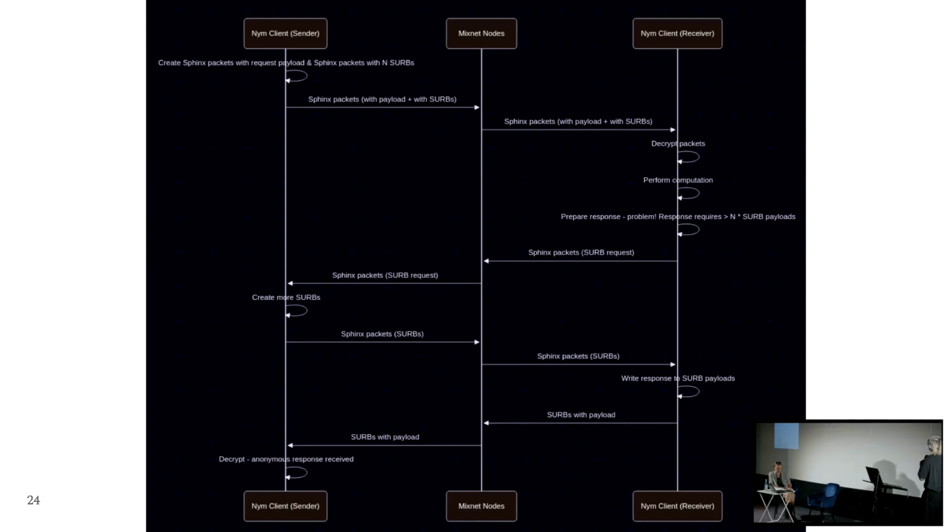So there's also a balance to be had between how many Sphinx packets you send with every message, with every request, right? Because that costs you time and energy, because you have to go through the cryptographic operations of actually encrypting these headers. But if you don't send enough, then you have an additional full round trip through the mixnet's worth of latency, right? And timeouts are a very present thing when you're using the mixnet and trying to integrate it into existing software, as we'll see a little bit later.